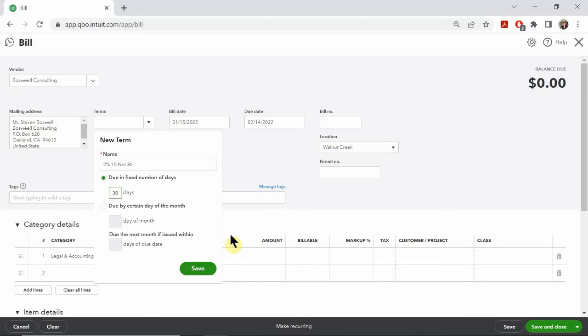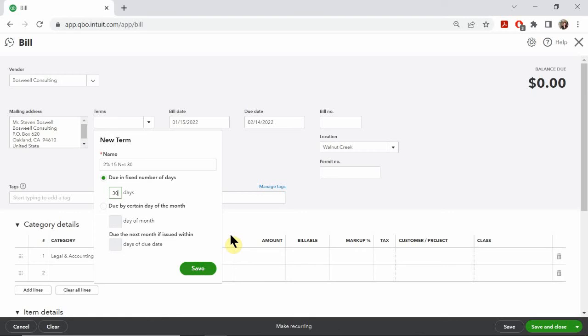Now, in this case, because it's the QuickBooks Online application, you can only do so much on this platform. So they unfortunately do not have discounted terms available on QuickBooks Online. So that makes you responsible to ensure when those discount due dates are due. Okay, so whatever the 15th is, that means at the end of the month, January 30th, you need to make a payment, because if you receive the bill on the 15th, you have exactly 15 days to receive that 2% discount.